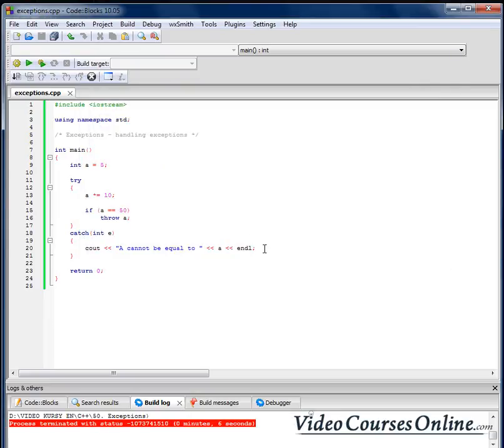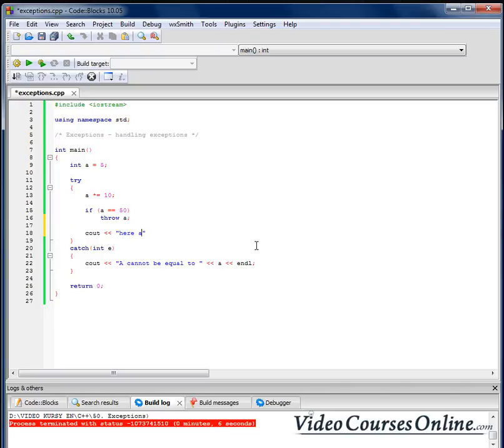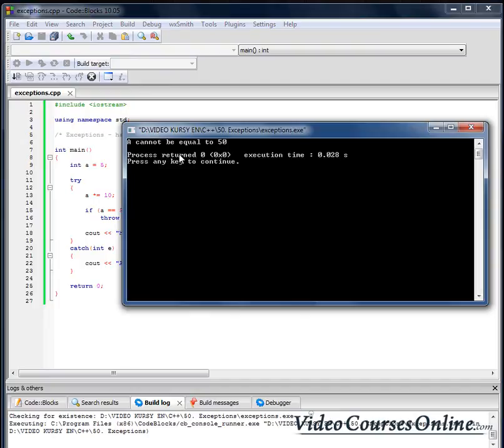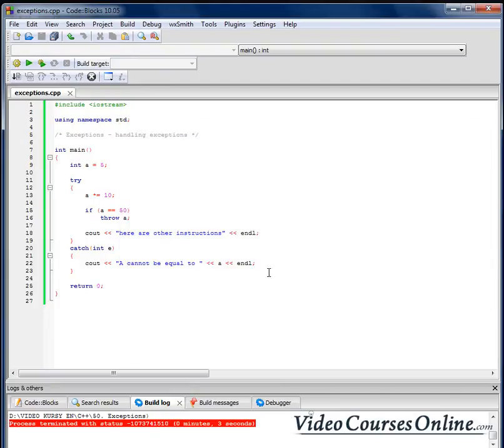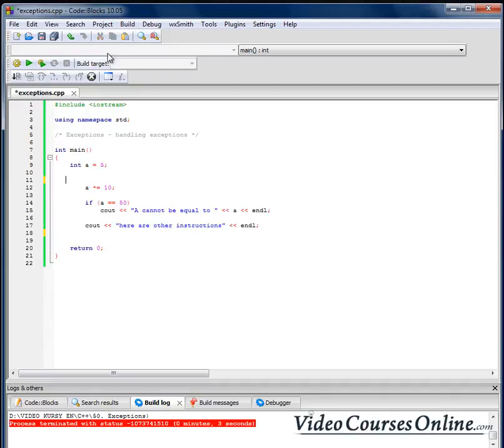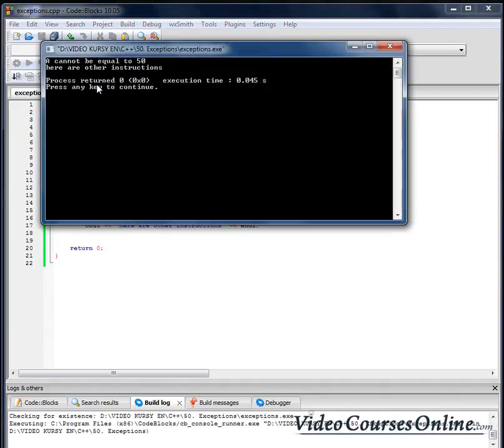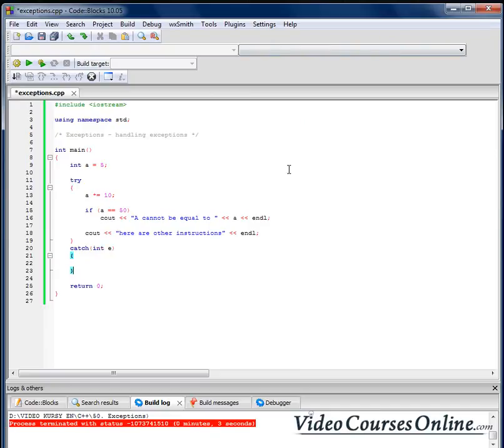But you might be like, hey, why didn't I just do it that way with an if, and everything will be okay? But look, now the instructions after, so for example here are other instructions, right? Those instructions won't be invoked, as you can see. If I did it that way, the instructions after also got invoked. That's the first thing.